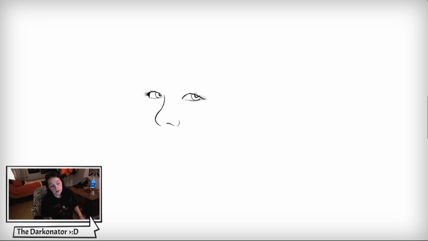Okay. Now, the fun part, that's really going to make it look like Halsey, is her eyebrows. The eyebrows frame your face, so you got to make sure that you draw her eyebrows on point as much as possible. A good way to do that is I always start with the two center parts of the eyebrows, right in the center where the bridge of the nose is, and then I fan it out at the bottoms first, and then I'll just finish off with the tops. Alright, I'll show you what I mean. So the center's like this.